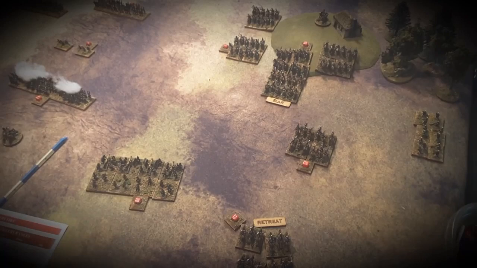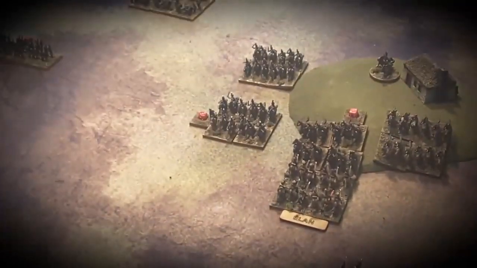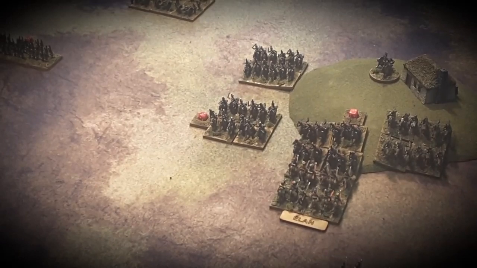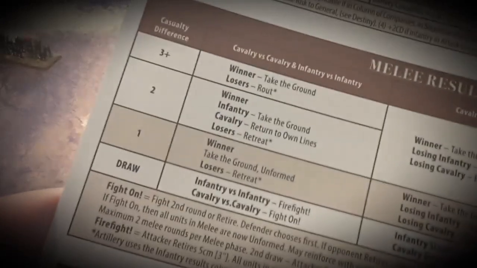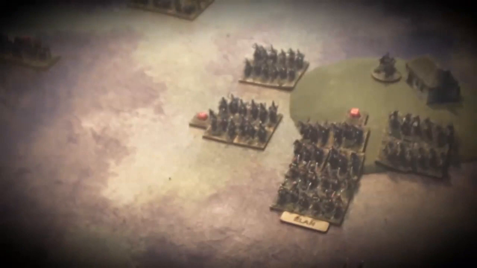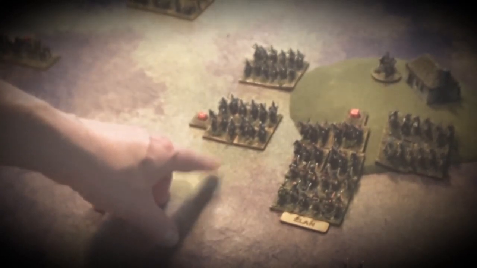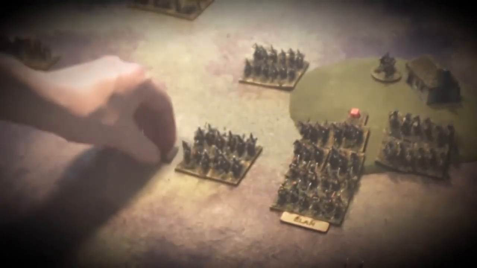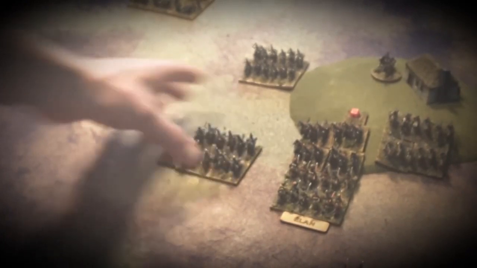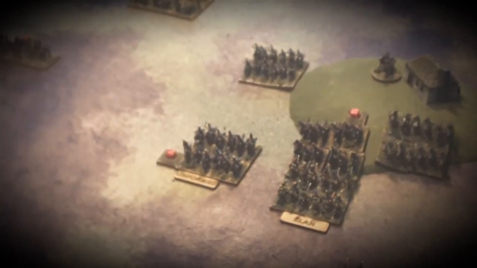Now, let's resolve for the French themselves. What happens to them? Of course, their result was retire, which is basically being recalled. They're blown. They're not going to be effective at this point until they regroup and gather themselves. No, I'm wrong. I got the wrong result. Sorry about that. They actually are take the ground unformed. So what that means is they occupy, it's an option, they don't have to do this. They can occupy the ground that the opponent unit was in. We're going to do that. So we're just going to occupy this. We don't change facing or formation or anything like that. We just, as an option, can occupy the ground. But we are unformed as a result of all the crazy fighting going on here.